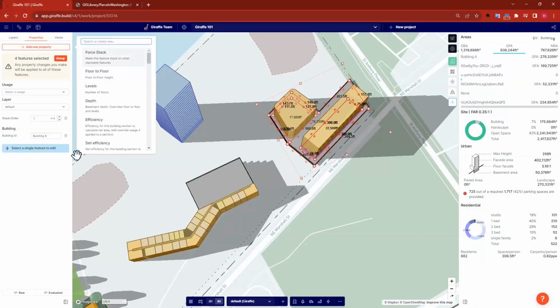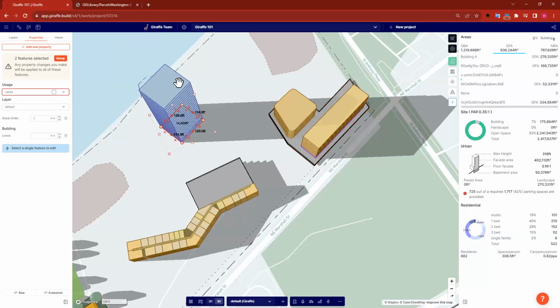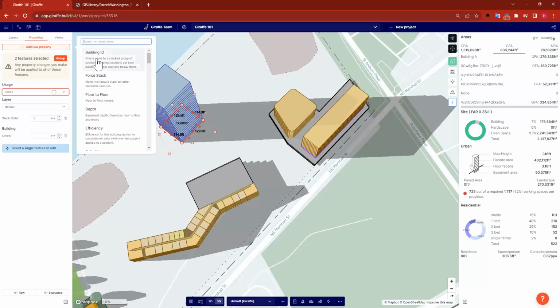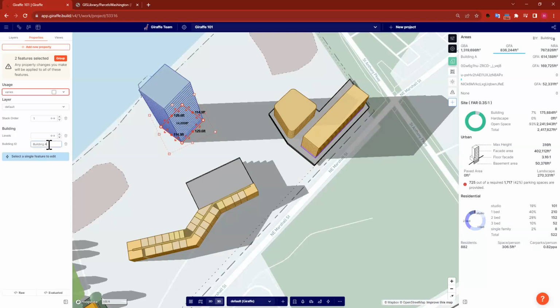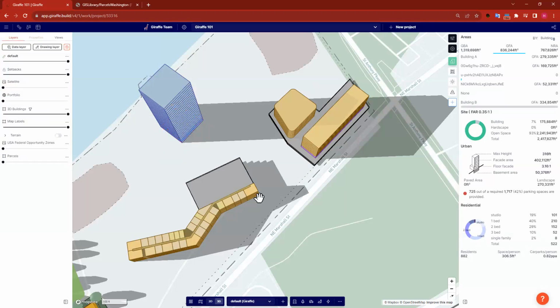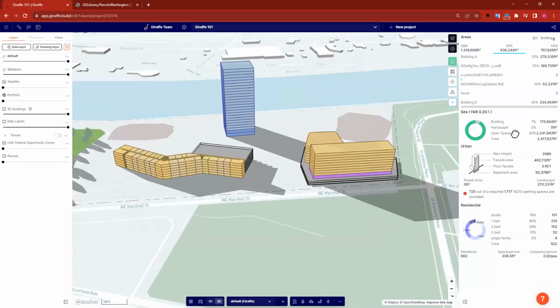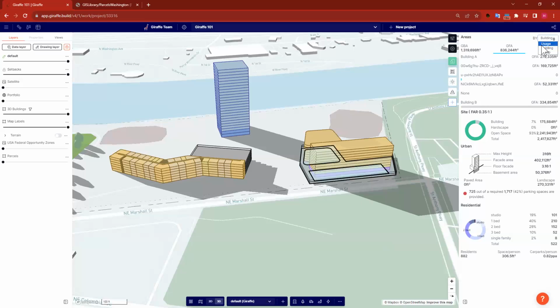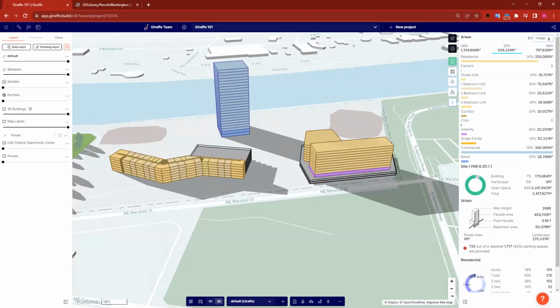So what I can do is give this all a building ID, and now it has a more useful name. But throughout, everything that is stacked is smart enough to know that that is all one building, even though it is two separate pieces of geometry. So no need to worry about that. It is calculating all those things in the background in an intelligent way.